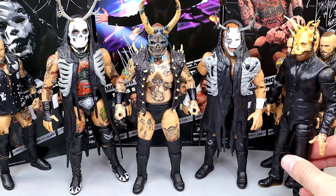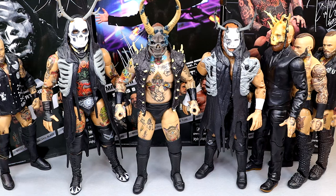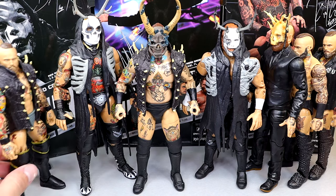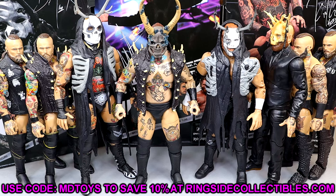That's going to wrap up today's review. Final thoughts: I really like these figures. Love the suited Malachi — a figure I've been waiting on for a really long time. Love the Brody King as well. Buddy Matthews isn't perfect — the scale is off and the head sculpt is too big — but on their own, as they stand, they are really good and I love the sculpts and tattoos. Brody King is a must-grab. If you want to grab these figures, head over to Ringside Collectibles, use promo code MDTOYS to save 10%. I'd say grab all three of them.